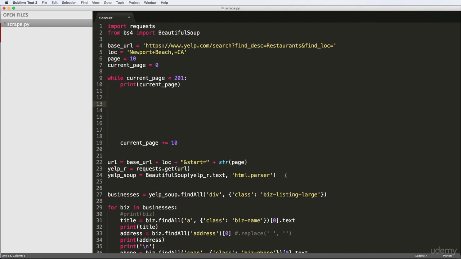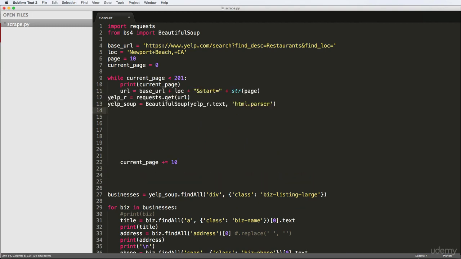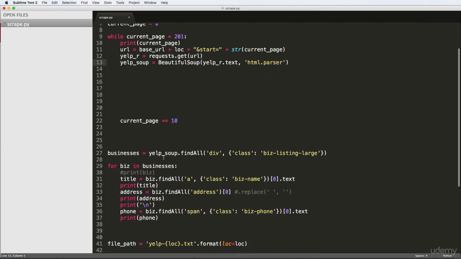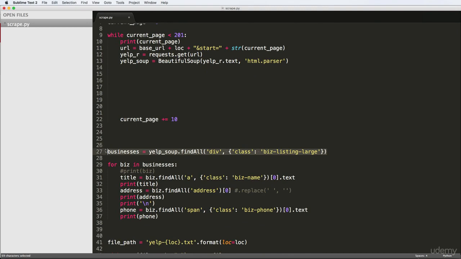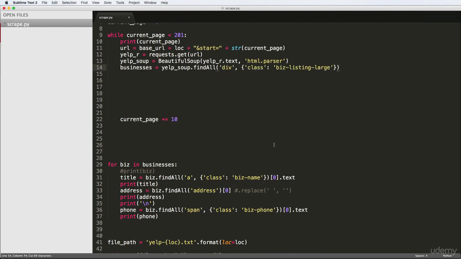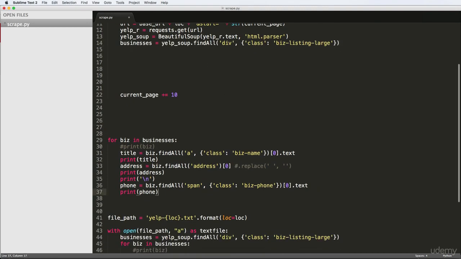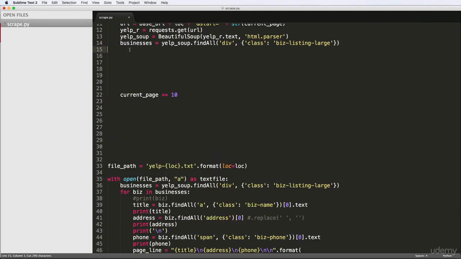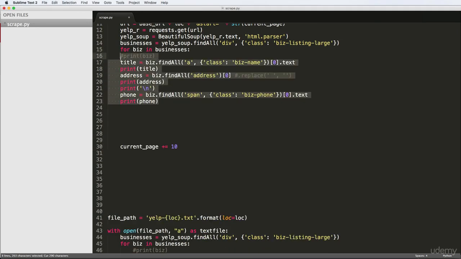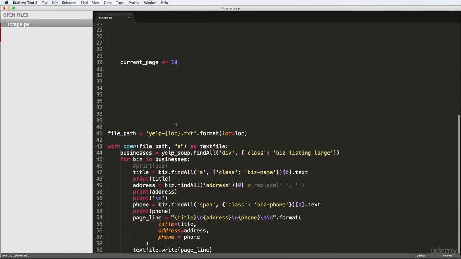And then the rest of it is honestly just doing the same stuff. I'm going to grab my URL, and we're going to get the Yelp URL. Now the new page is current page instead of page. And then we have soup parsing the data. Then we want to get our business data here by doing businesses just like we've done before. And then we're going to iterate through these businesses with our for loop. And there we go. So I have all the data.